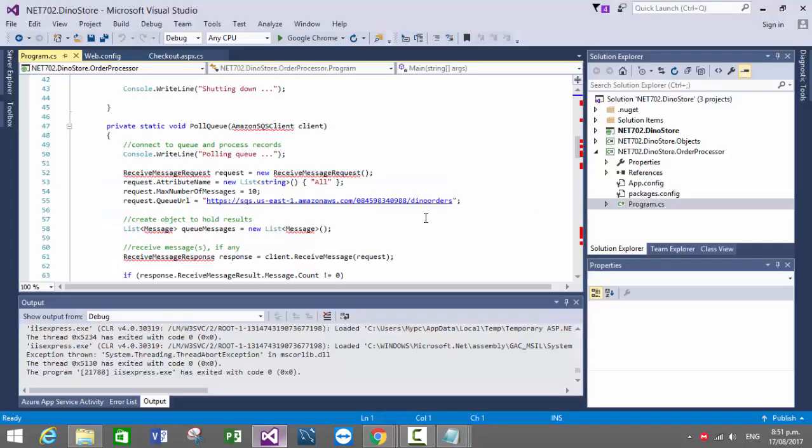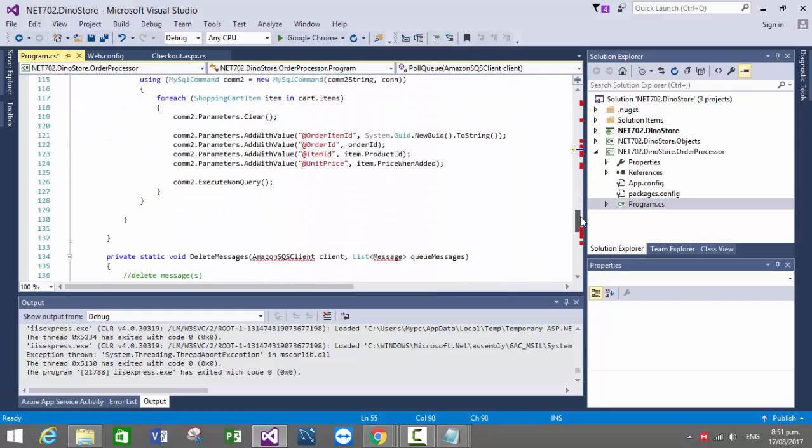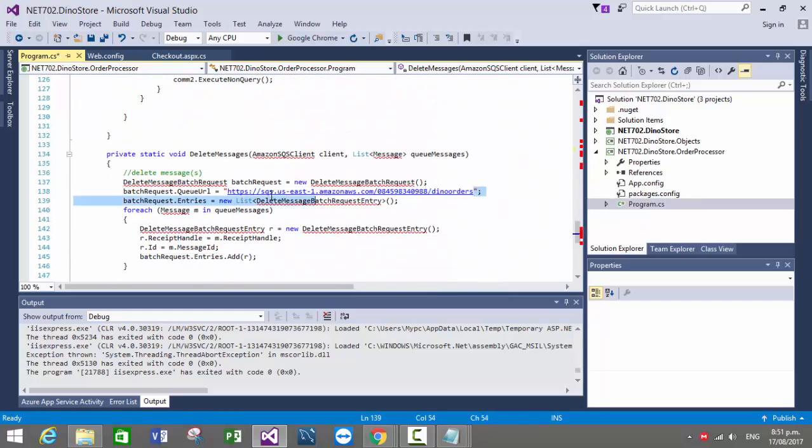Copy the queue URL and select the program.cs and replace this queue URL in the request queue URL and batch request queue URL lines. Both are separate lines. We have to find it in program.cs and replace it with our cloud URL.